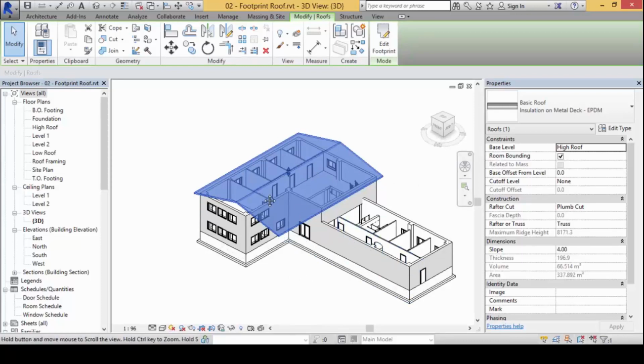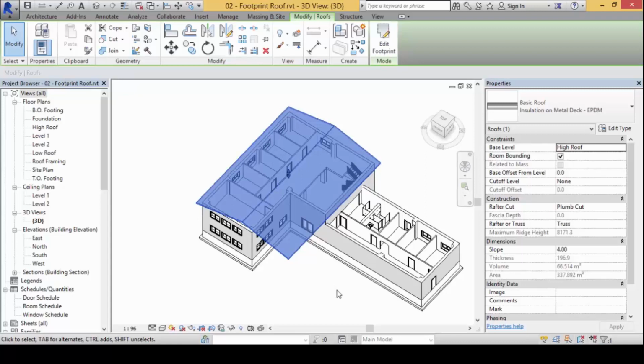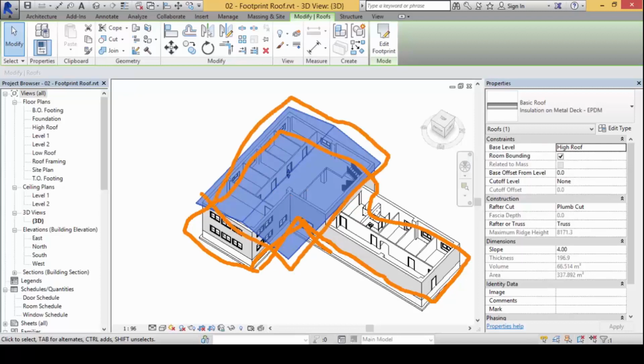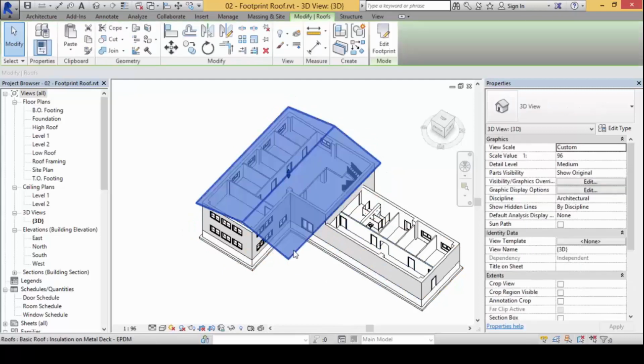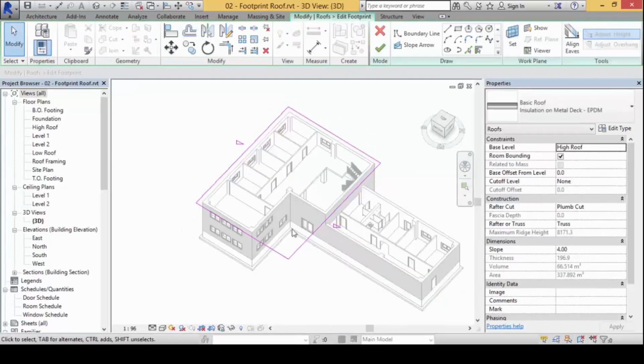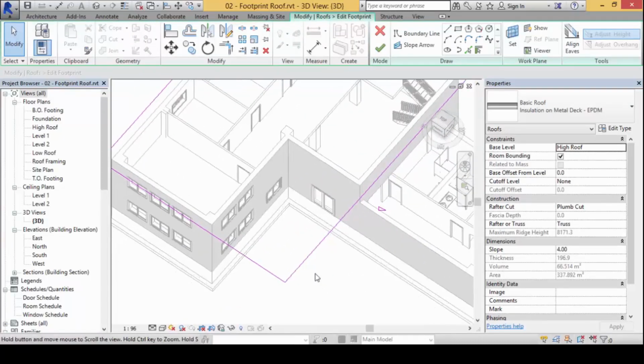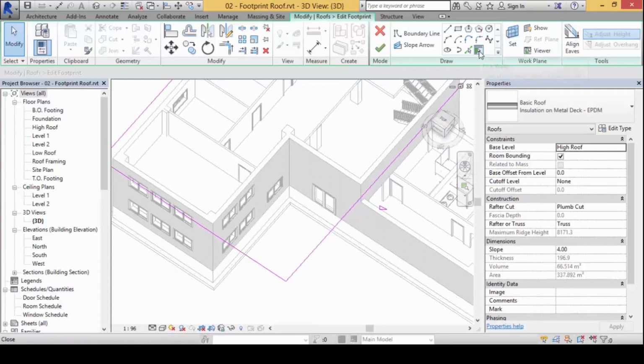After we are done with this, you will find that sometimes not all the roofs are so easily created or so rectilinear. Many times it has to follow the footprint of the building itself. So the building's footprint has a relief here and it's not a true rectangle shape. We need to change it. So we are going to select this roof and click on Edit Footprint again. This time we will just model this inside the 3D view. Same thing, click on Pick Walls here and pick this wall face and this wall face.